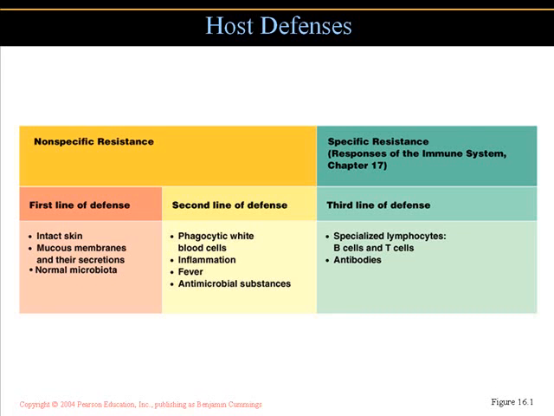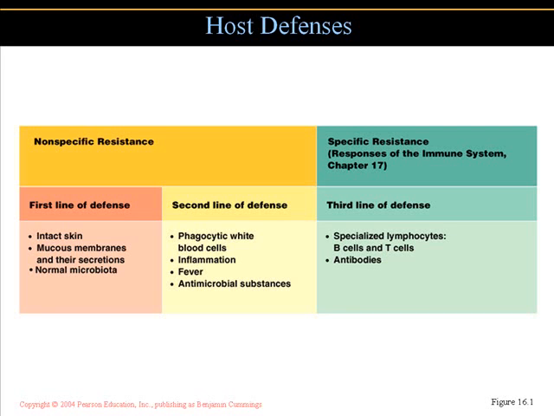Now, for the second line of defense, we have to remember to look at things such as the phagocytic white blood cells. Now, remember, white blood cells are a part of the inflammatory response we see in this system. The phagocytic white cells are the ones that get in there, grab the antigen, and destroy it. In the inflammatory response, we see blood vessels that dilate. That's to allow white blood cells and other inflammatory cells to come into the area to be able to provide additional antibodies in that area to fight off infection.